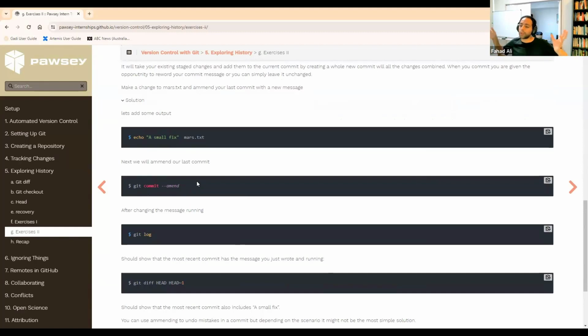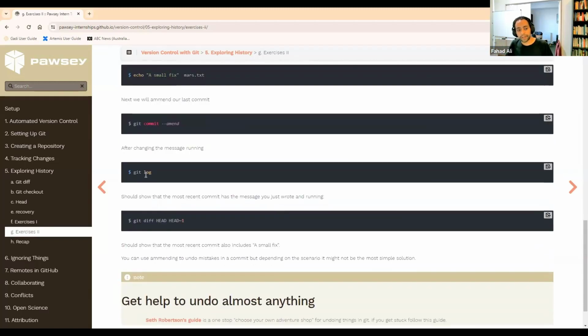Now that will open up a new window that will prompt you to change the commit message. It will display your current commit message, and then you can edit that as needed to indicate what has been updated in the commit.